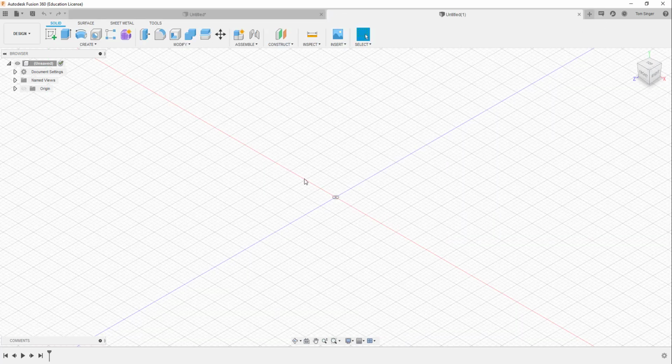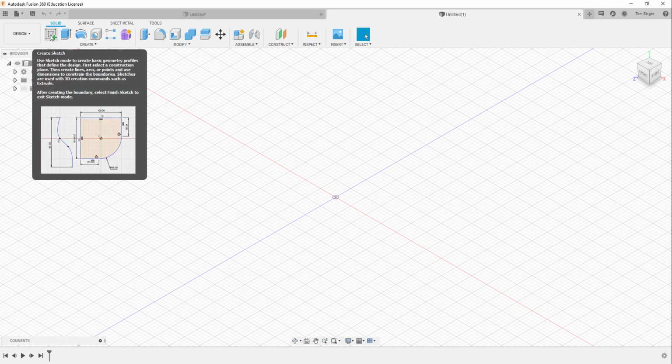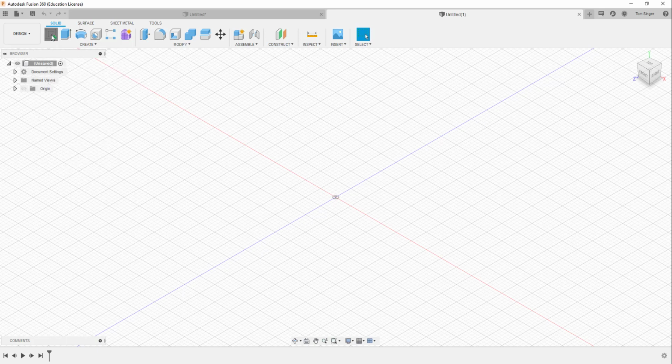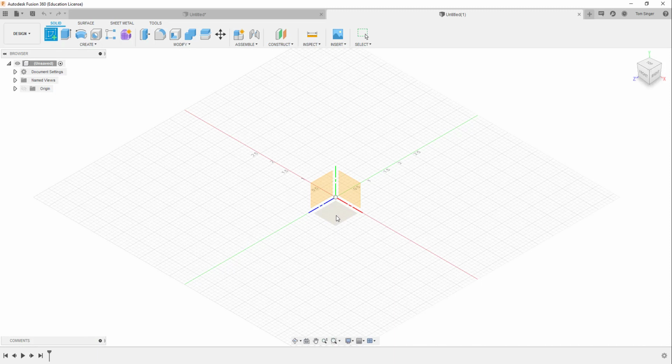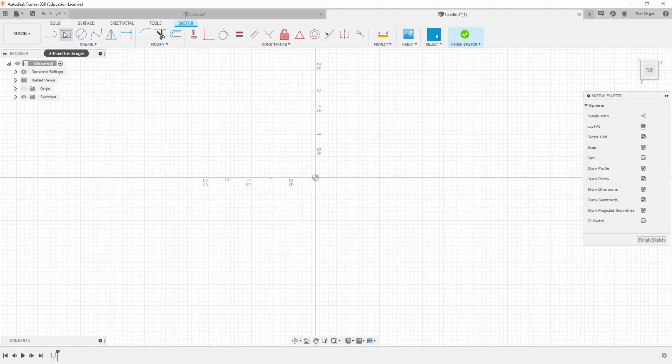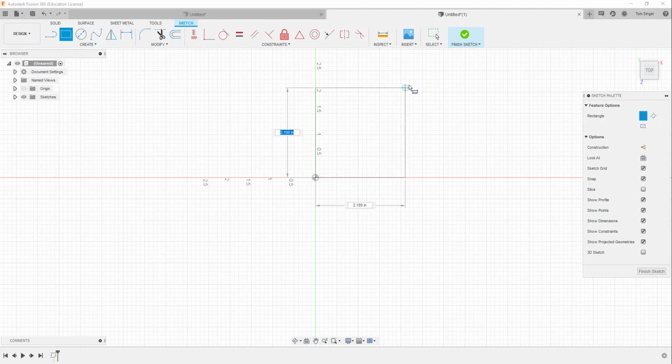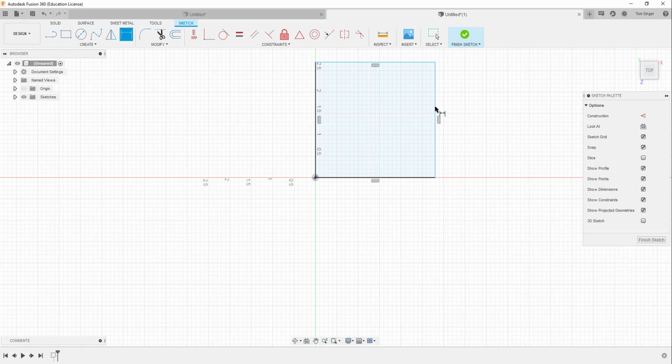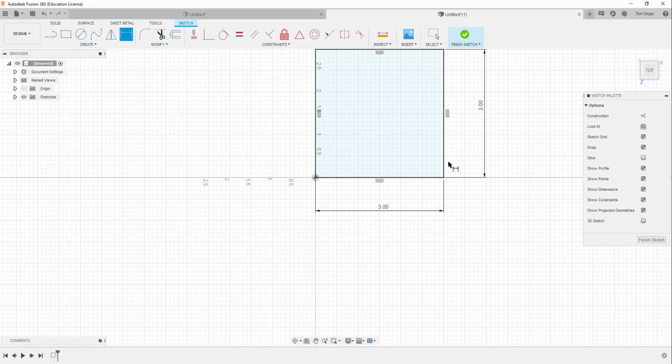When we begin this particular object, like we have all the other objects, it's always about sketch, constrain, develop. We create a sketch first, we constrain the sketch, and then we develop the 3D object. So in this case, we're going to create the sketch on the base, and we'll draw a rectangle, because that's the easiest way to create the object. At this point, we can apply the dimensions, and these are 3.0 and 3.0. And so this is the base.